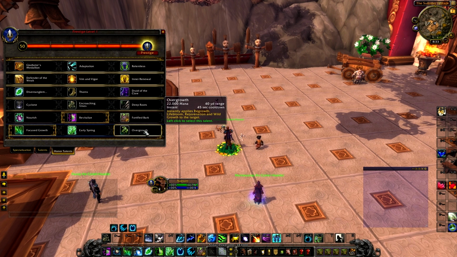Overgrowth instantly applies Regrowth, Life Bloom, Rejuvenation, and Wild Growth to the target. My first thoughts on seeing this is that it's really not amazing, because half the time you're already going to have most of those hots, unless someone is spamming Purge, and they would probably just purge them afterwards anyway.